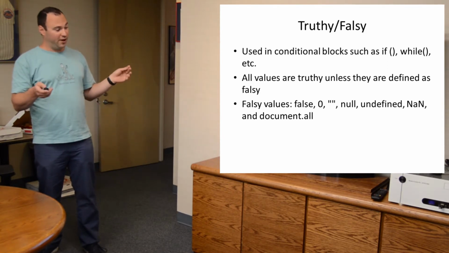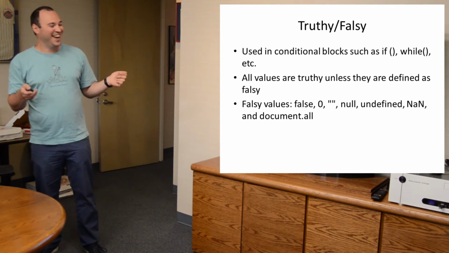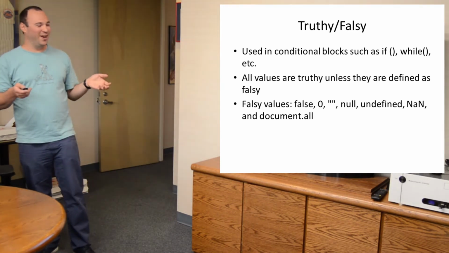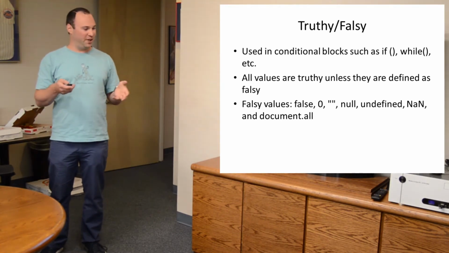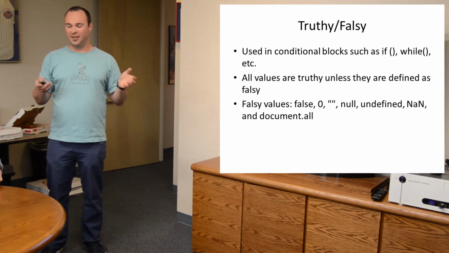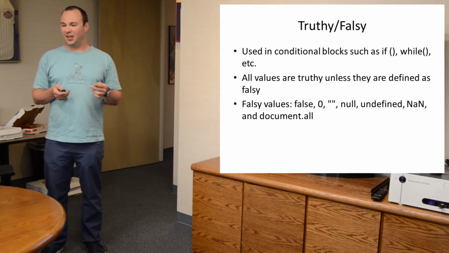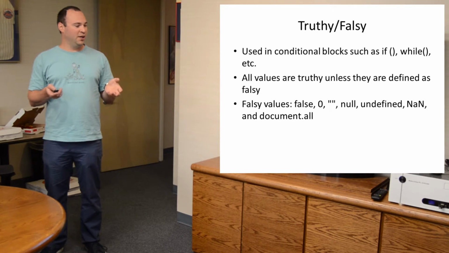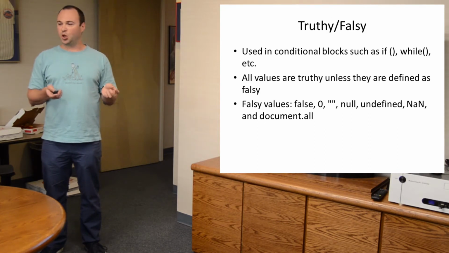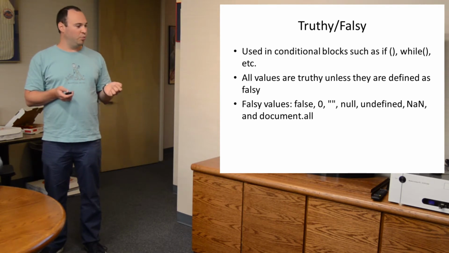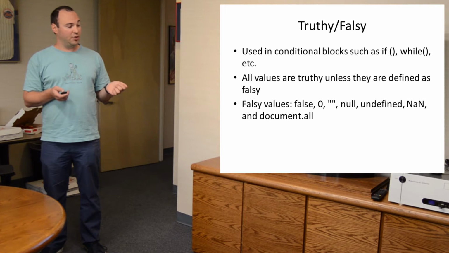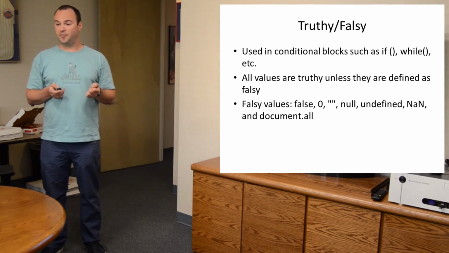for Internet Explorer, document.all also is false despite being a complete object with a good amount of stuff in it. Document.all lists the functionality that the browser supports, basically. But in JavaScript, if you check whether document.all is truthy or falsy, it's falsy. So, this is basically it. Any questions?